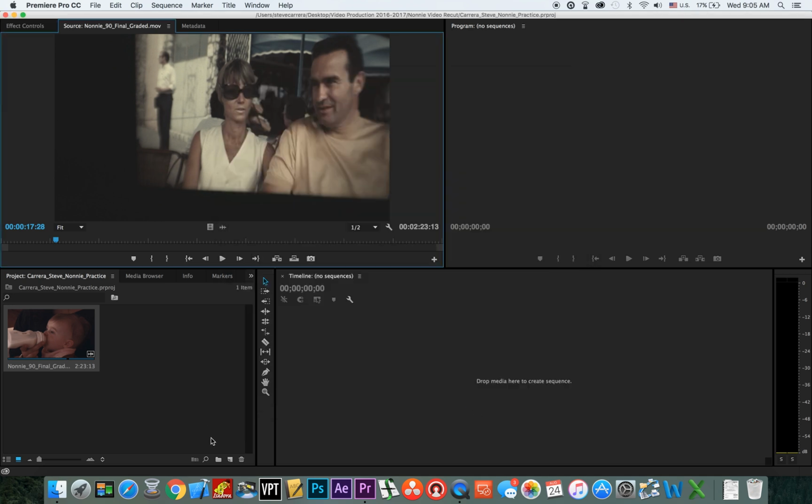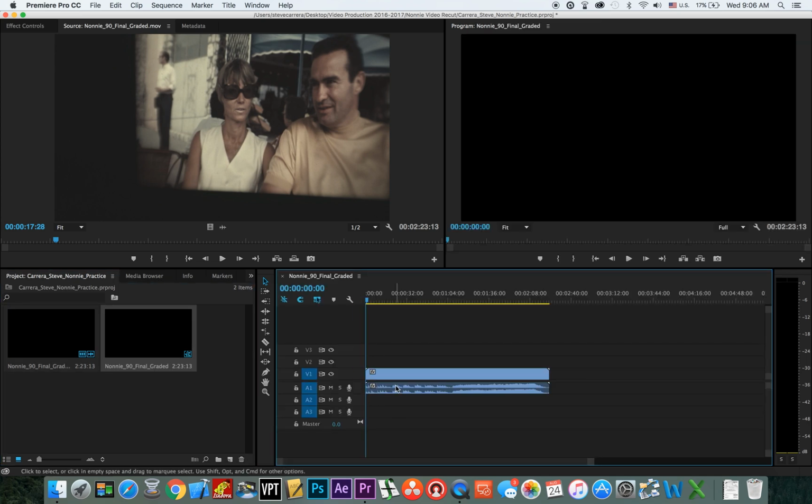And what I'm going to do is down here, if you notice, there's a box with a fold in it, new item. Okay, I can click on my footage and drag it onto the new item, and it automatically creates a timeline that matches my raw footage. It automatically creates a timeline that matches my raw footage.